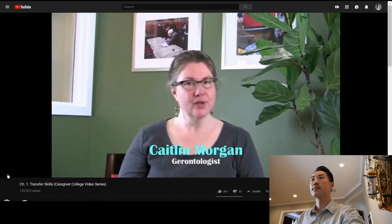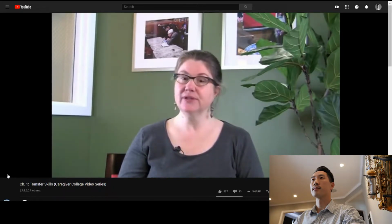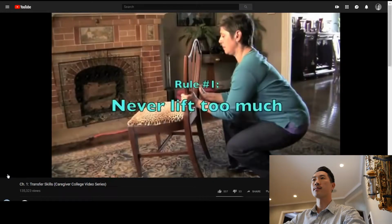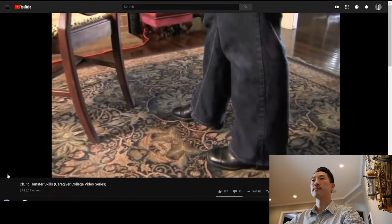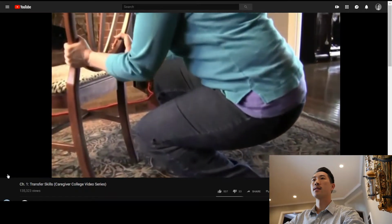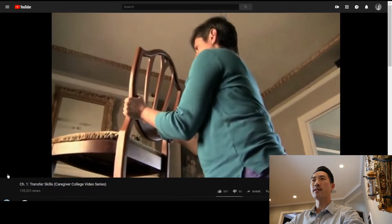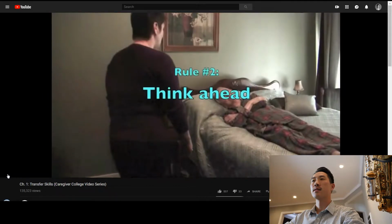Moving or repositioning someone who has problems with mobility can be very challenging, but with the right techniques and approach, it can be done. All you need is a little education and using gravity and leverage to your advantage. Here are some basic but very important rules. First, never lift anything or anyone that you cannot comfortably handle. Prepare to lift with your feet a shoulder width apart, back straight, and one foot slightly in front of the other. We'll call that the proper stance. Let the legs do the work, not your back. Rule number 2, plot out your move and be sure of what you can and cannot do.